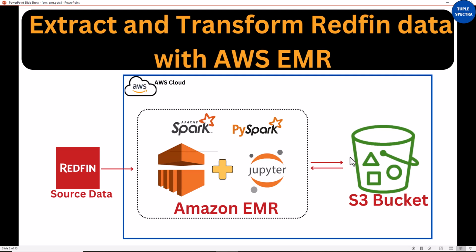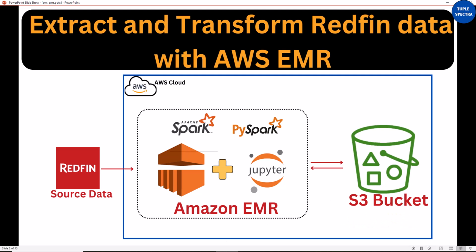We had an S3 bucket for that, and then we grabbed the data back again inside our EMR using Jupyter Notebook and pyspark code to do some transformation. We checked the data, checked the number of rows, dropped NA and all of that. And then the resulting data, we wrote it as a parquet file inside our S3 bucket again.